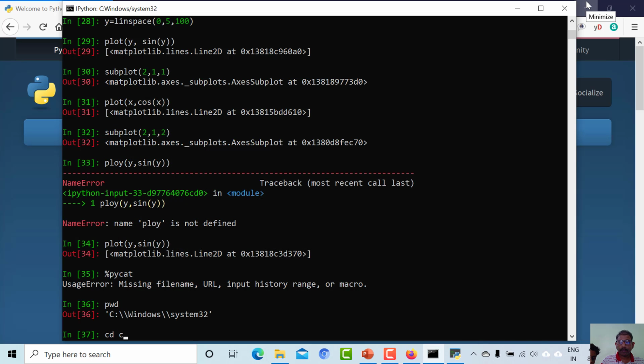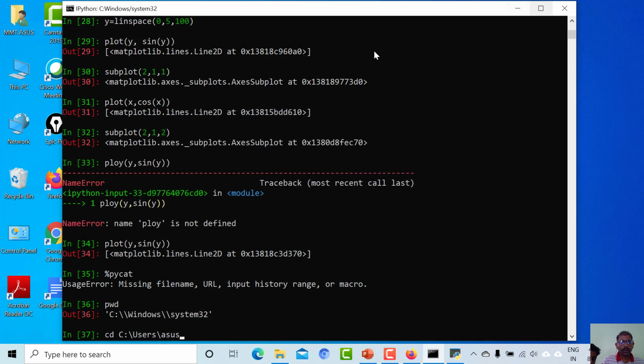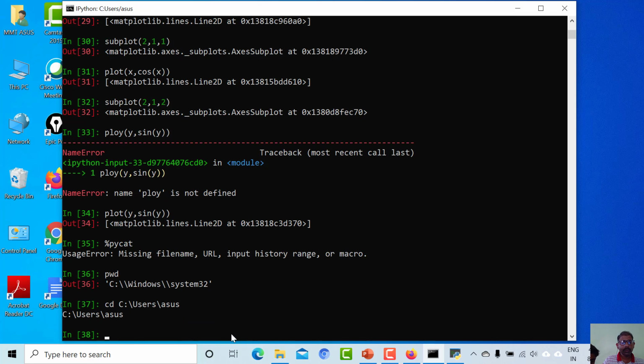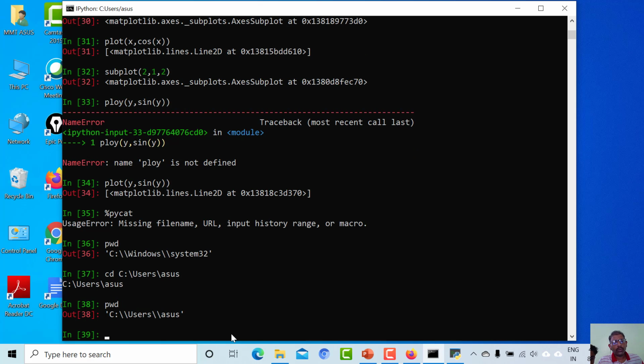So here, C user Asus. Okay. Now my present working directory is C user ASUS. Now my primes file is in this directory. Now I will access that file. So pycat.